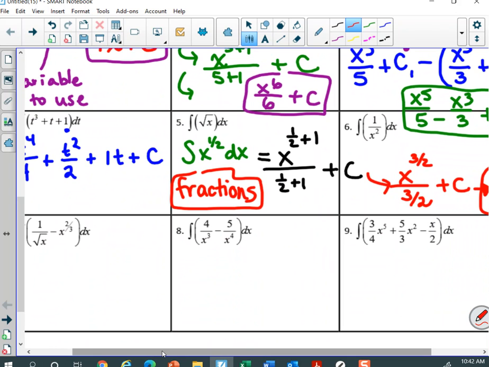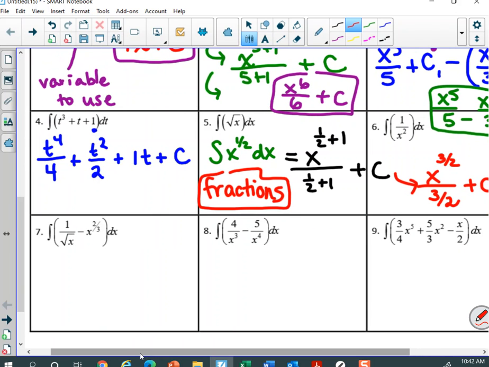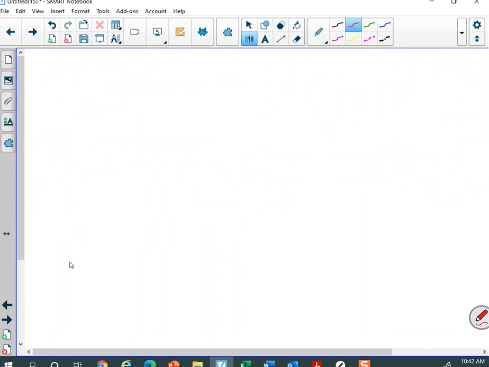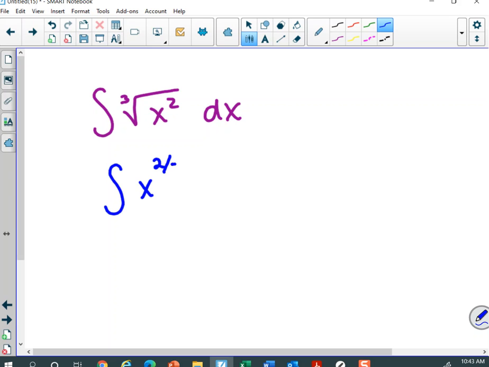So that's the one challenge, and that will be if we have a root or we have an x raised to a fractional power. So anything that makes a fraction power, roots can do that. You know, something like, and these are the kind of problems that always show up in the simplifying part. It's like you have the cube root of x squared. The algebra 2-ness of that is, hey, let's write that with a fraction, right?